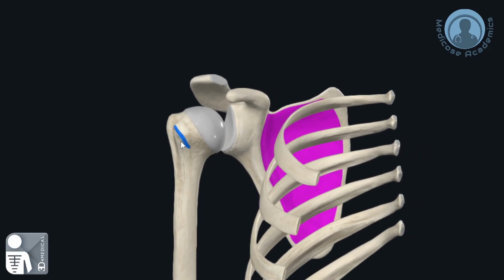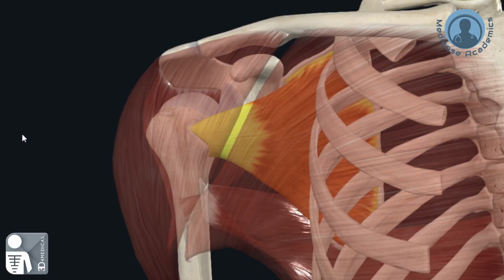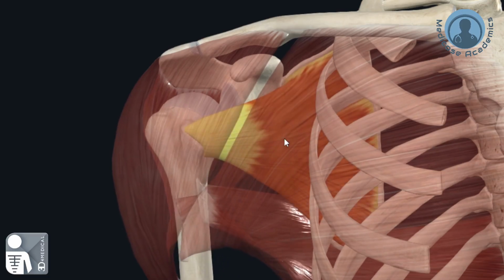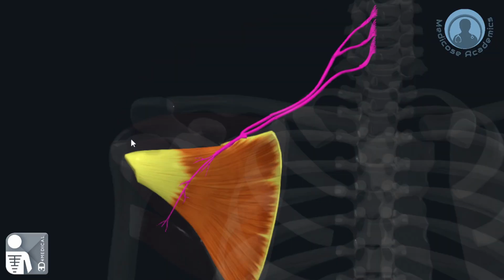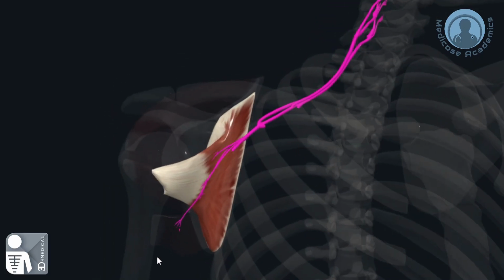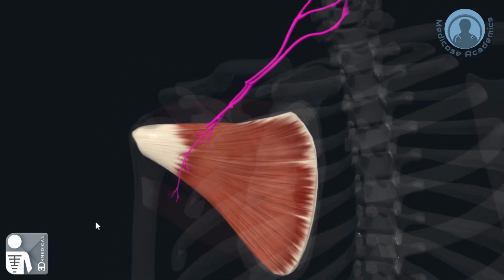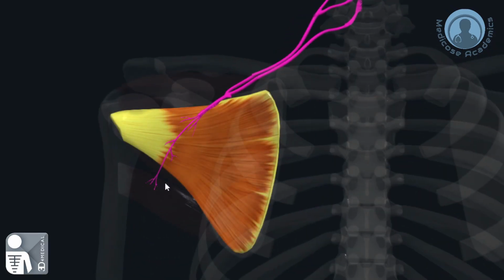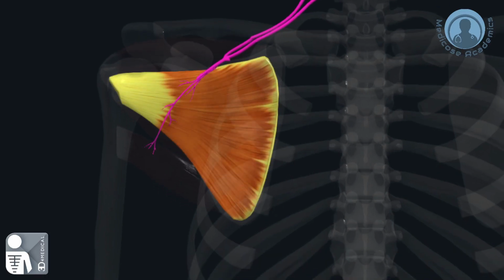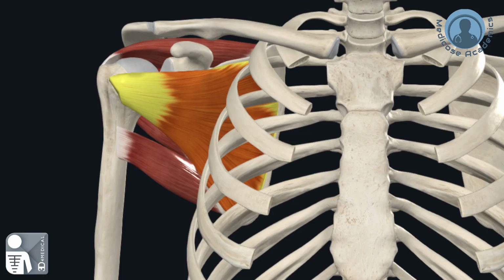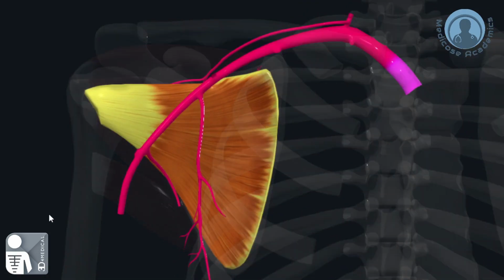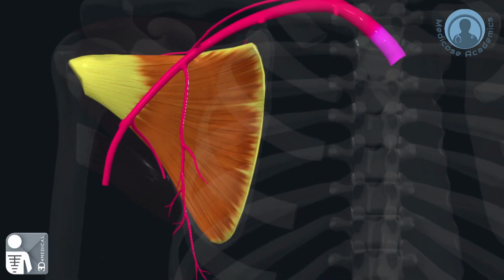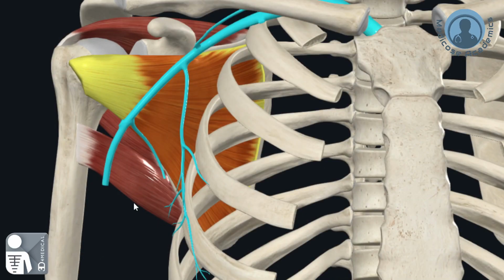Here is the origin and insertion of the subscapularis muscle with its function of medially rotating the glenohumeral joint. And the nerve supply is through the posterior cord of the brachial plexus, where it is supplied by the upper and lower subscapular nerves. The lower subscapular nerve also goes on to supply teres major right here, as it can be seen going beyond the muscle. It is supplied by the arteries that are present on the scapula, and we will go into the different branches of the axillary artery. We'll discuss that in the axilla part.